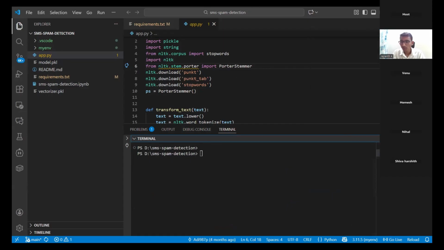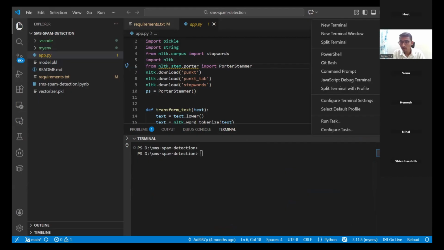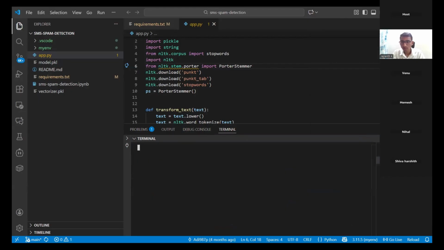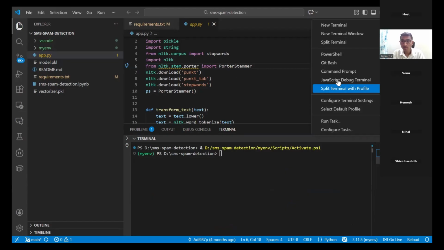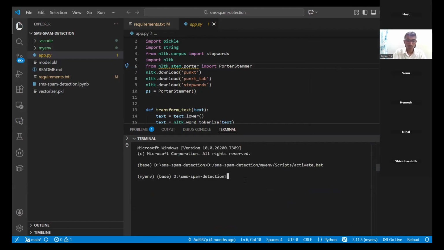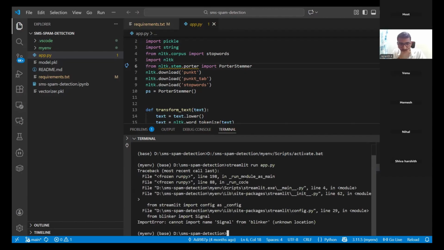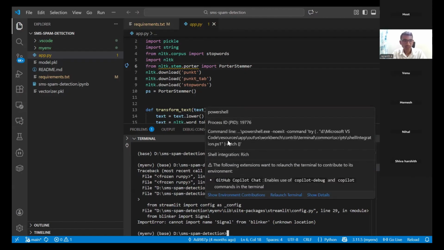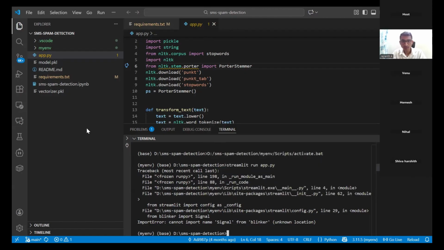We can also use command prompt. Here you can also see base is here. Streamlit run. Copy. Cannot import name signal from blinker. We are getting the same thing again.